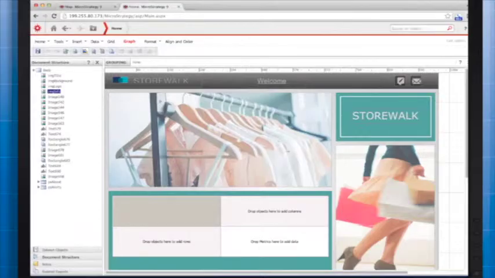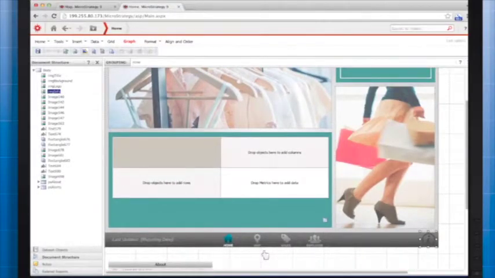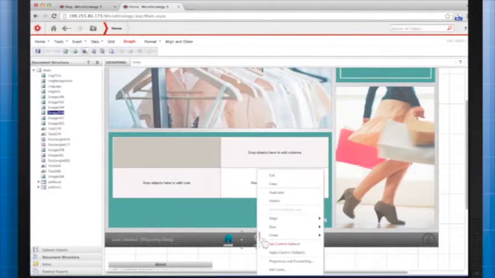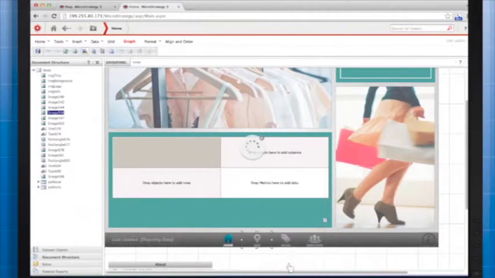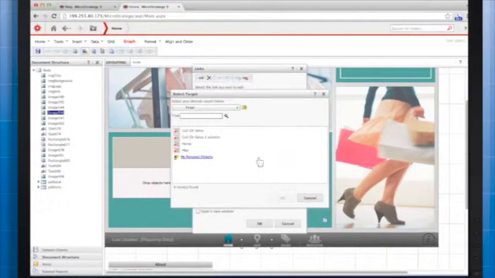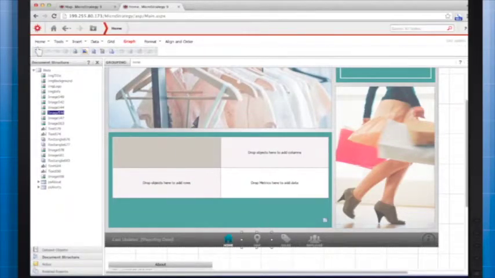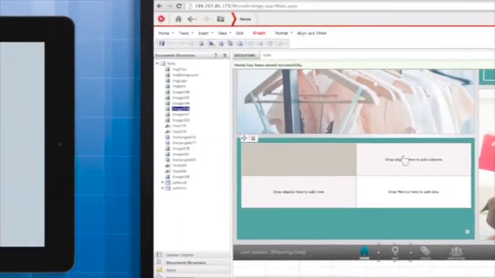We will add a link to the home screen that takes the user to the map document. In MicroStrategy Web, in design mode, open the home document. Locate the map image, right-click it, and select Edit Links. In the Links window, select Run this report or document, then click Browse. Locate the document you want to link to, which in this case is map. Click OK. Click OK again to close the links window and then save your document.